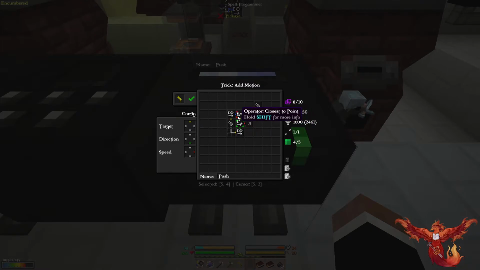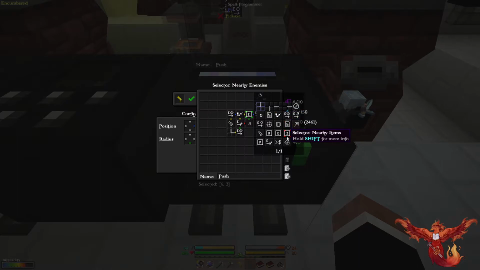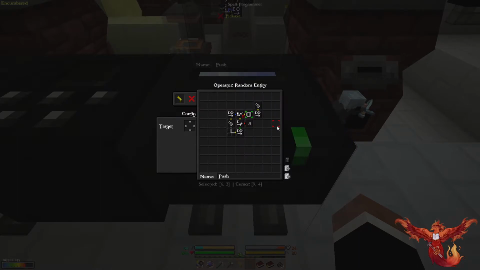So, operator closest to point. Which is, gets the closest entity in the list at point. The entity would be the nearby enemies. So what if I change this one to a random? Random entity. Target would be this way. Nope. Target would be this way. So that doesn't work.